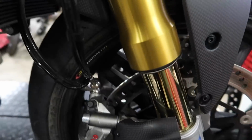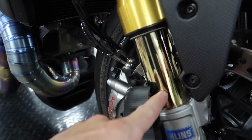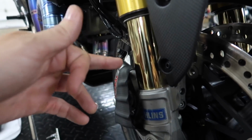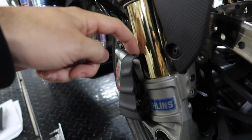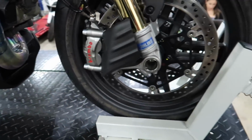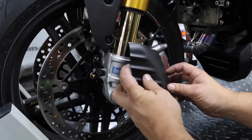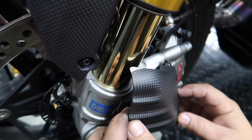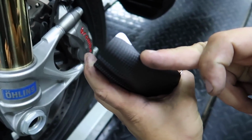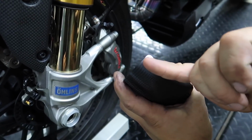So it goes around the fork, because there is a chance this fork could come all the way down past this, probably into this area, and you wouldn't want it to clip the cooling duct, because it would just snap it off. So we wanted to make sure there was just enough room there so that this puppy could slide by it. So you can see the difference. You want to hold this up over there, Dotto, so they can understand what we're talking about. So if you do get these for your Monster, just know you're gonna have to grab a Dremel tool. I ended up taking this line all the way out, that way it clears the fork. It's actually almost twice as thick as that, just to clear this.